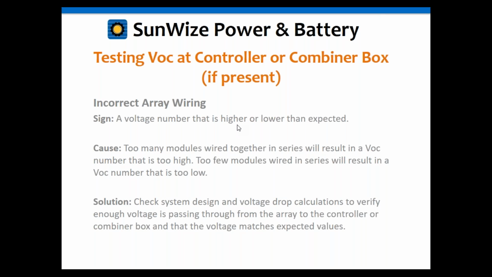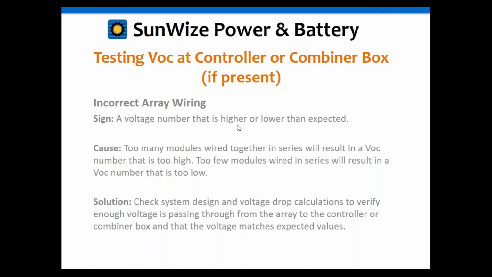Or let's say you've got 4 12-volt modules, and you're trying to wire them 2 in series by 2 in parallel to get, again, a 24-volt output. You're getting numbers that aren't making sense. Look for that. When you have multiple modules, it's very easy to make an incorrect series-parallel connection inside a junction box somewhere. Again, if your voltage is too high, you've probably wired too many in series. If it's too low, then you've probably paralleled too many, and they should have been in series.